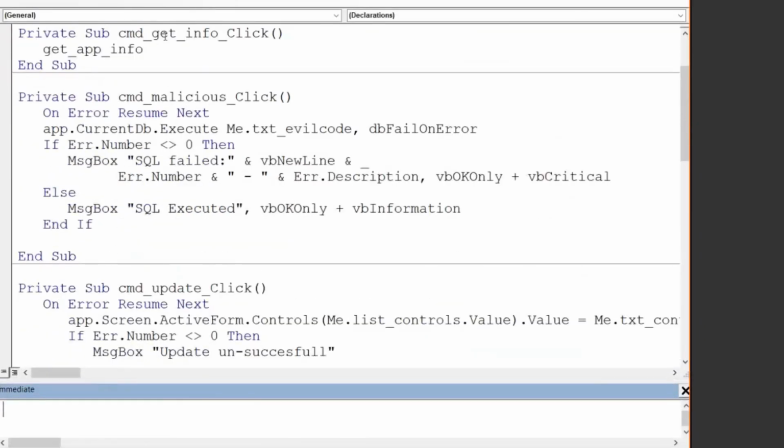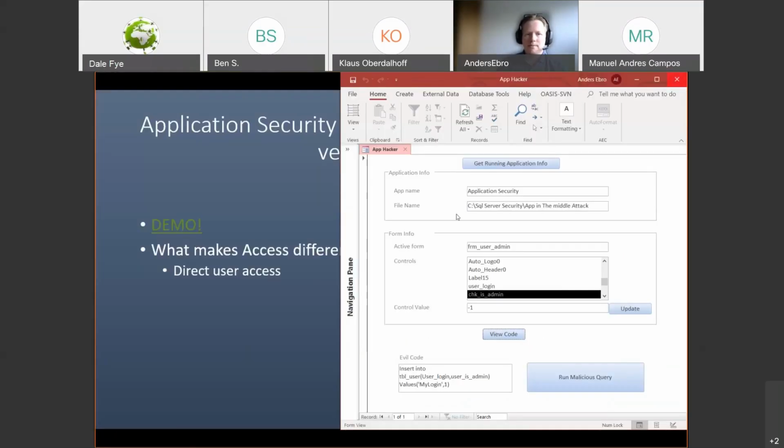If I just want to run it, it's really simple code here as well. Just use that application I connected to, use the current DB there, and execute my code. I won't spend any more time on this. I'd rather proceed.